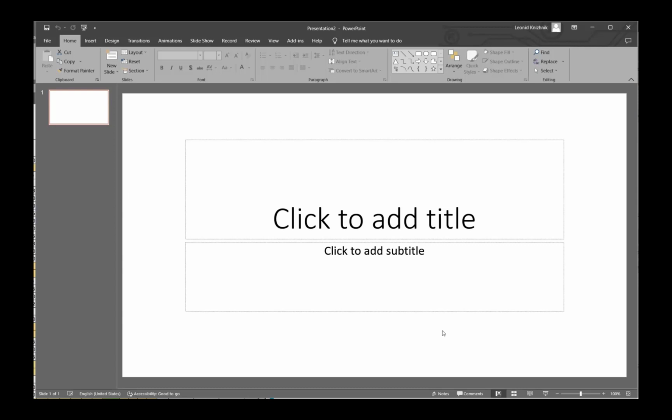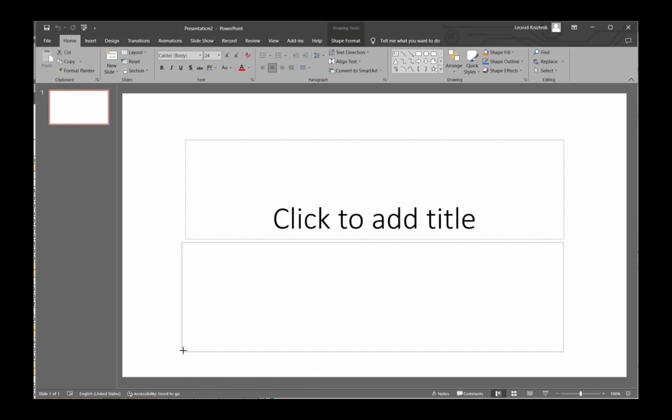Also, for a simple presentation, you will see the text box for adding a title and a text box for adding a subtitle. Speaking about presentations in PowerPoint, everything that you can place inside of the space organized by PowerPoint for your slide is placed in boxes: text, pictures, and everything else. So it's sizable. When you click this box, the box will be sizable and stretchable. You can change that proportion, and you still can use it for title and subtitle. Definitely you can make your own text box.